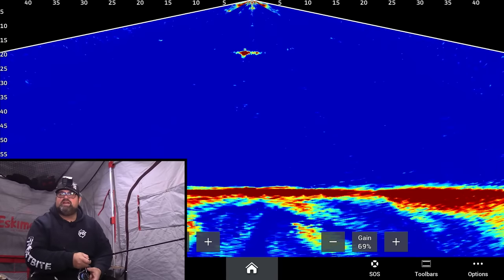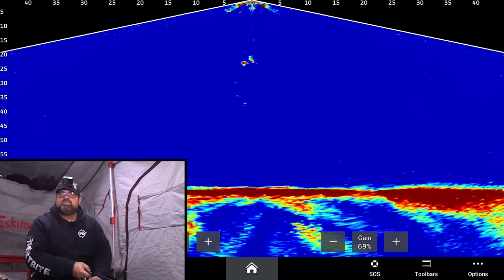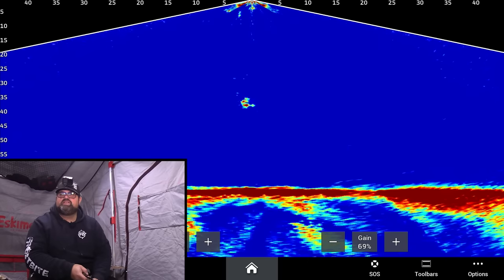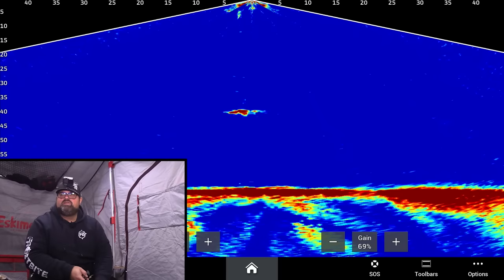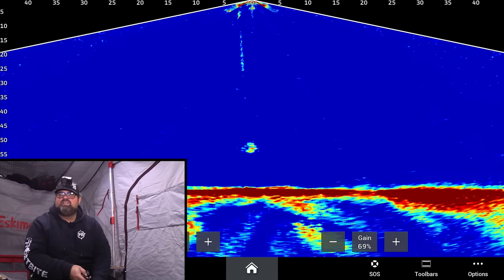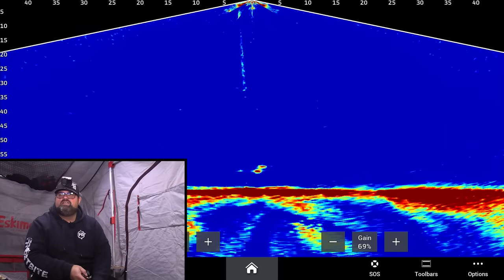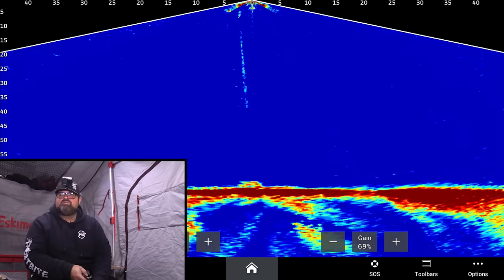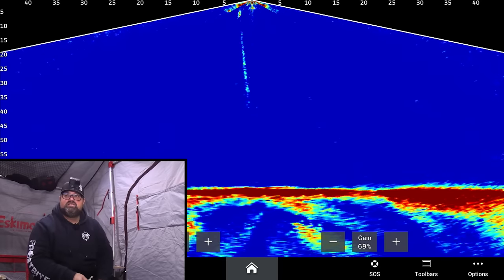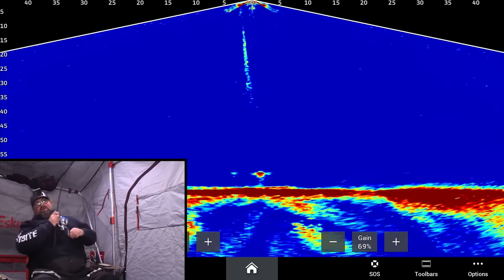Maybe we'll get him to go down. Chase it down one more time. He seemed to really like that. Pick it up going down. Oh, I got stuck on my bail. He likes that going down a lot. Come on. He's like racing it down to the bottom. Okay, come on. He just picked it up off the bottom.